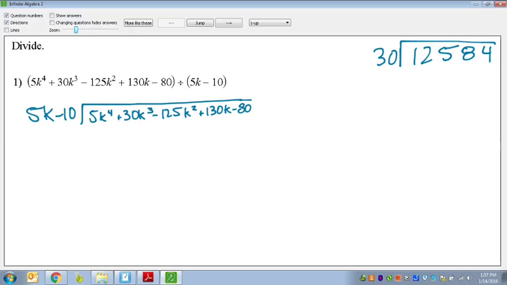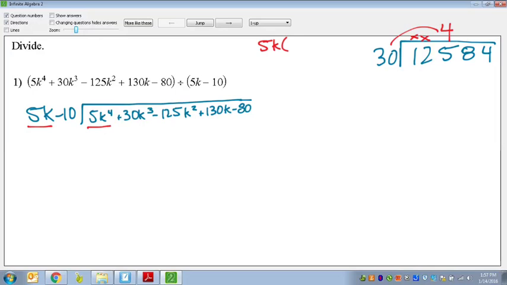All right, so now we have our equation set up. And essentially, let's go back and start with the long division of our elementary years. So 30 can't go into 1, 30 can't go into 12, but 30 can go into 125 4 times. Right? And the process of what we do is 30 times 4 is 120. We need to do the same thing with our polynomial long division. We want 5k to go into 5k to the fourth.